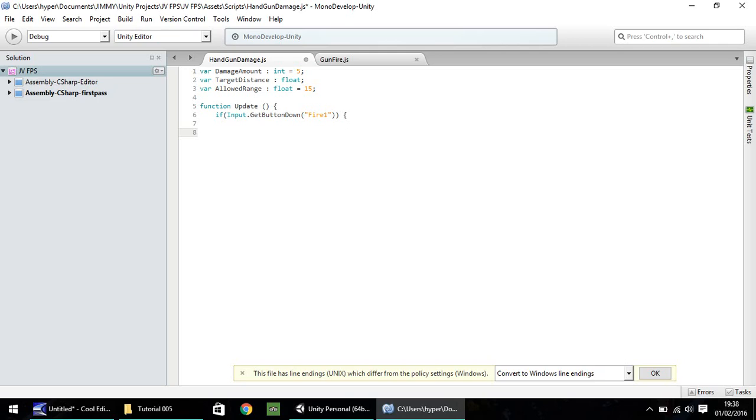In this instance, it's only going to check the Raycast when we have pressed our Fire1 button, which in this case is our mouse. So I'm going to put var, and I'm going to call this shot, just keep it nice and simple. And this is going to be something called RaycastHit, and a semicolon at the end.